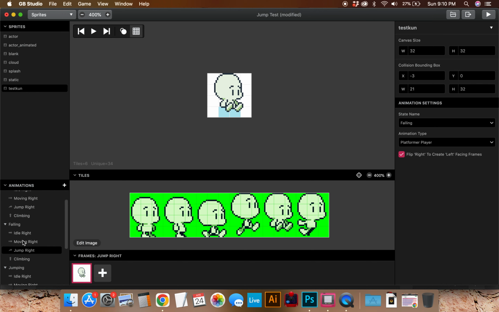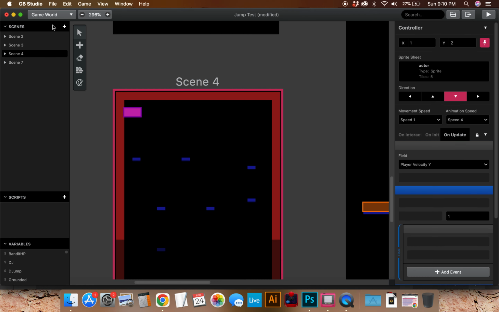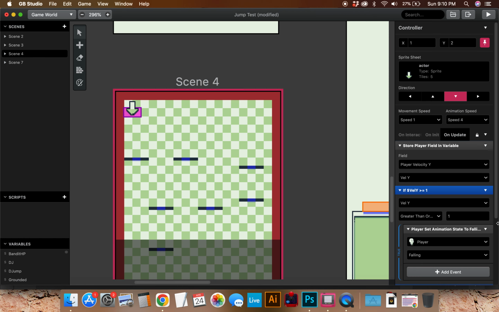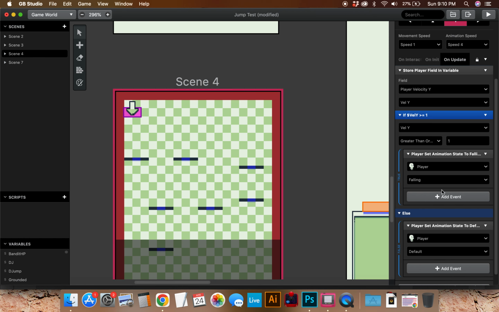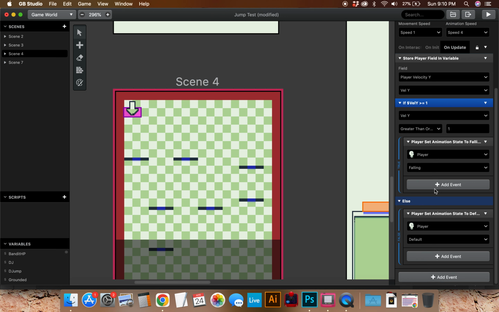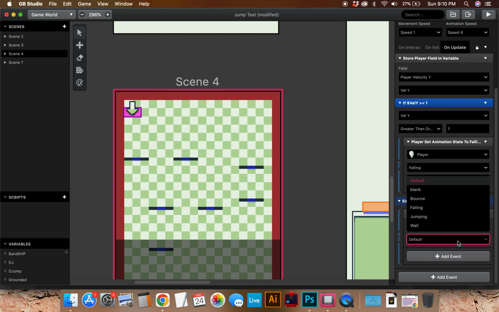So I just put that one frame on all these so it looks the part. And then we've got the falling if it's true, and if it's false, down here in the else, we'll just put it back down to default. That's perfectly fine. That'll work for when he's on the ground, because this is still running in the background. Even when you're walking, this is running.